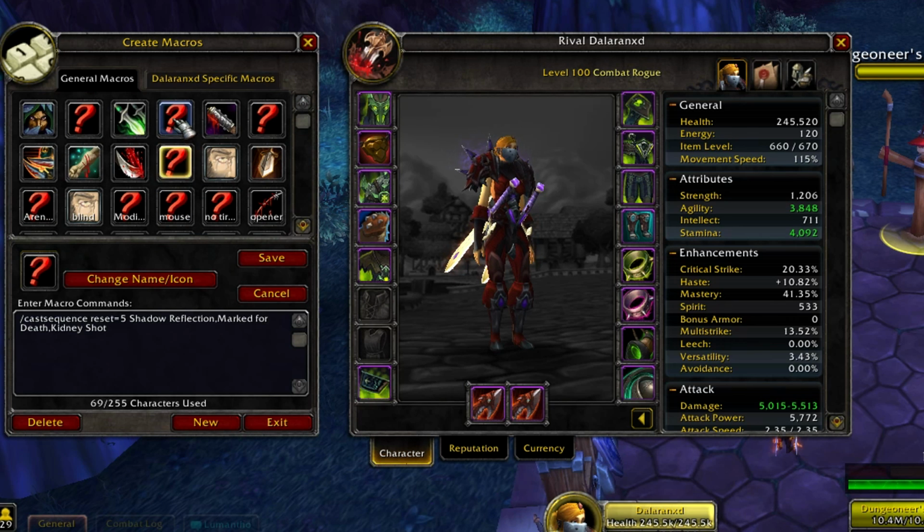Another macro that you can make is a really useful one. It's a cast sequence macro. Those are not as common in PvP.